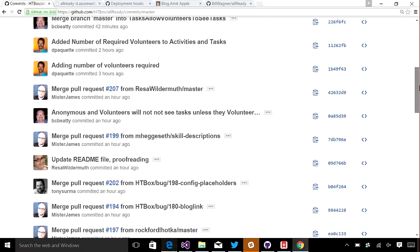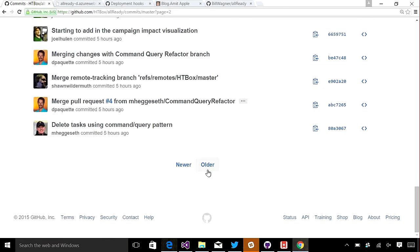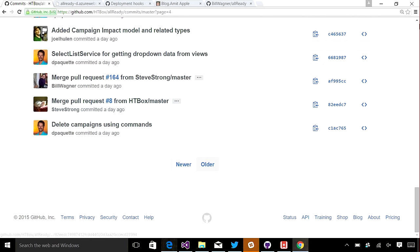Basically, anybody who's working on a task forks our repo — they take our GitHub repo and fork it into their own account. Once it's in their own account, they bring it down to their desktop, do all the work in Visual Studio, and submit it into their copy of the repo. When they say they're done, they submit a pull request, and then one of the key committers — Tony, myself, or James, who we've now added to the commit team — can go through and look at each one. So here's just today's activity: that's one page, all today. We've got more — this is page two, still November 7th. And when we get down to the third page, that's still just today's commits.